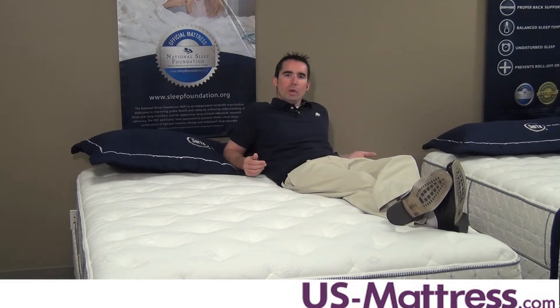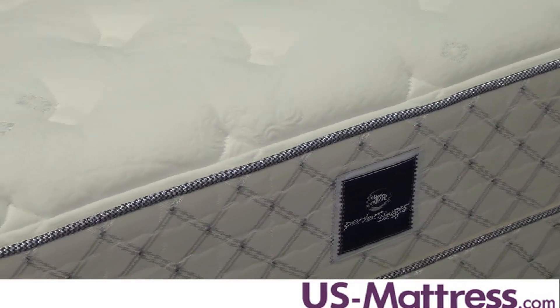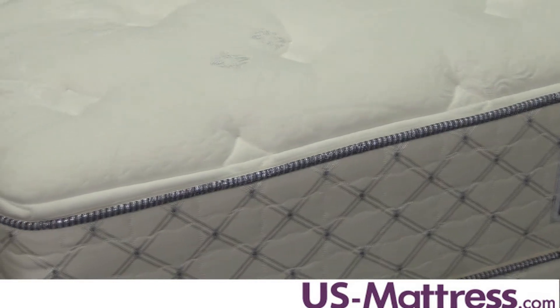As you can see, if you want to sleep all the way to the edge, it's no problem. There's a very high quality three-inch foam encasement on this mattress that provides consistent comfort no matter where you sleep. Overall, if you're looking for a mattress in the middle price point range with a couple of nice features you won't find on the entry-level beds, the Serta Perfect Sleeper Bern Firm is a good way to go.